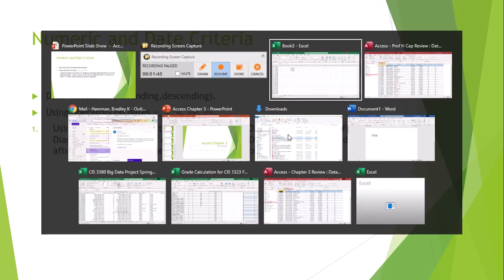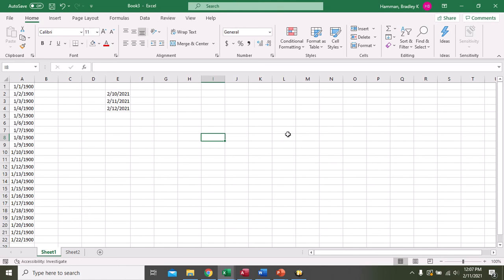So let's go for a second to Excel. I want to show you a couple of things that may interest you and may make this a little easier for you to understand, right? Because the concept in Excel also matches the concept in Access. Your program assigns specific values to pretty much everything you write or type or do in it, okay? In this instance, it assigns values to dates as well, okay?